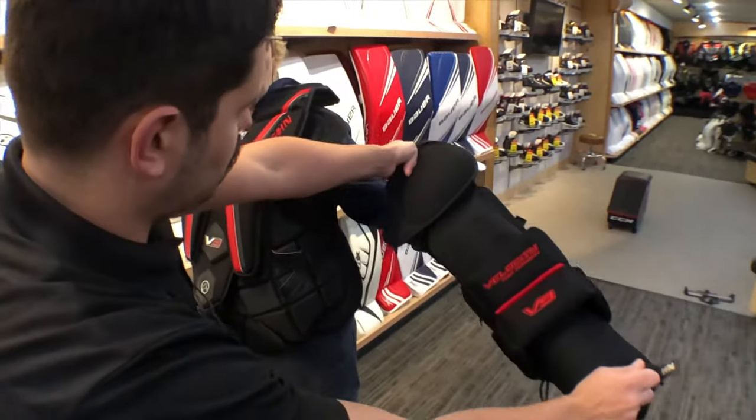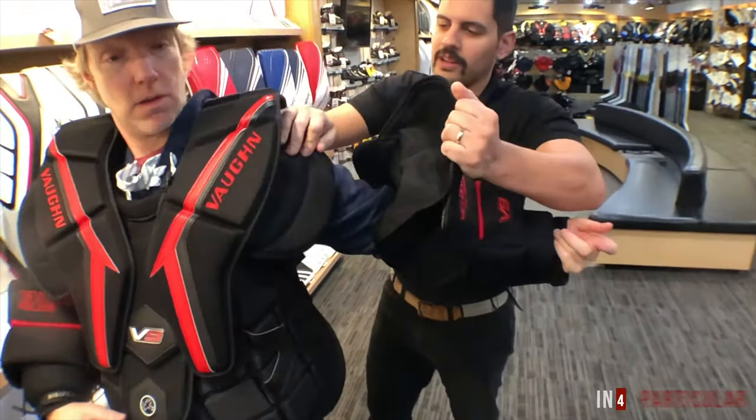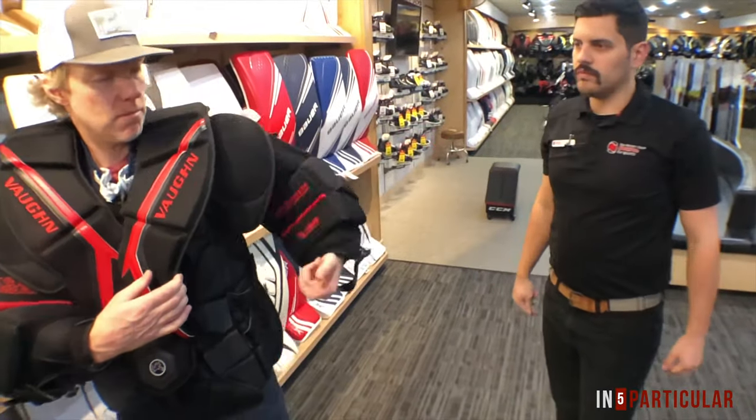Straight up adjustability — very easily connected arm, lots of Velcro travel, and it just basically goes on like a sleeve. For those that can't see, I'm just wearing the arms independently and Kevin's just wearing the body of the unit. A bread and butter for Von has always been ease of movement in the arms — I have a great degree of flexibility right off the bat. Something we've done previously in Von units is our own THS spec, but this is the first time in a while that we felt the chest protector arms are beefed up enough on a stock unit.